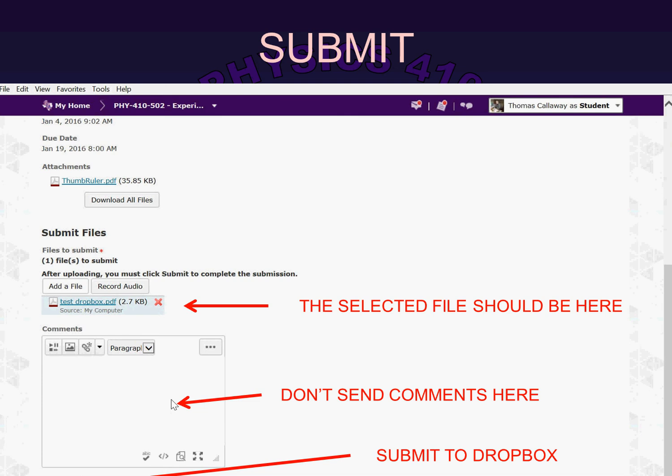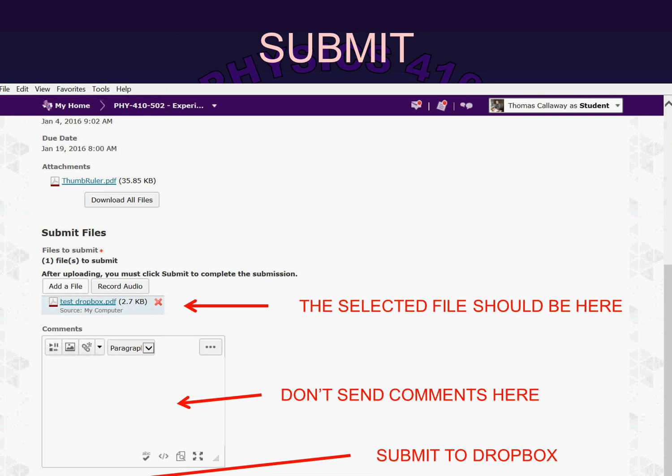Now, if you do have information you want to send me, it should be embedded into that PDF file. Answer the questions, and then below there, you can write a comment. One thing you'll want to write is if you missed an assignment and you're submitting it late, you'll want to put an excuse there. And I'll talk about that a little bit later. You'll want to have an excuse as to why you submitted it late. You may have a question, but don't put it in the comment section, because I may not look at that. If I can get to those PDF files and not have to come here to look at this right here, I'm going to do that because that slows me down.